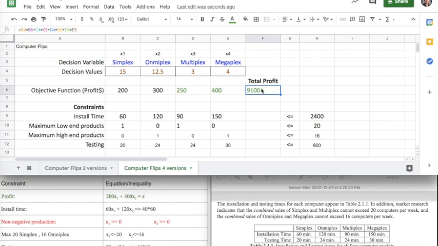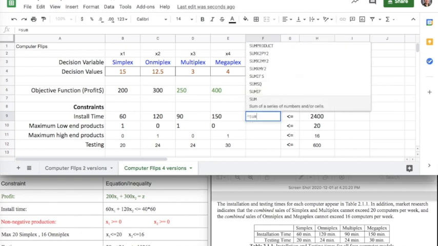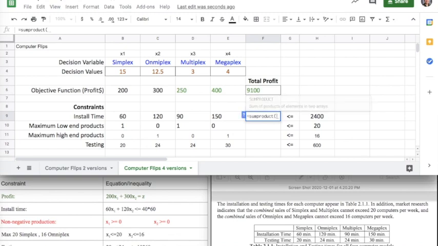Or there's actually a new formula that we also learned in the second half, and that's to use the fact that we're doing the sum of a bunch of multiplications, right? We're doing the sum of the products. So there's a formula called SUMPRODUCT that will actually do that math for us, right? So we could do it this way, or for these other ones, I'm just going to do the new way. So equals SUM, and notice when you start typing, it pulls up different formulas. SUMPRODUCT is right there. So SUMPRODUCT, right? And the way SUMPRODUCT works is you say what the 2 groups are that you're going to multiply and add.